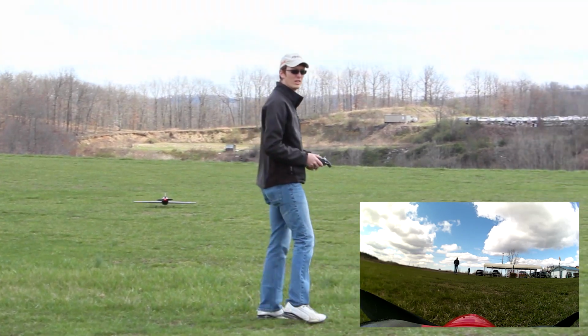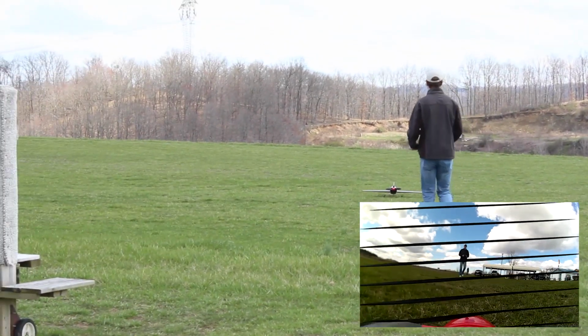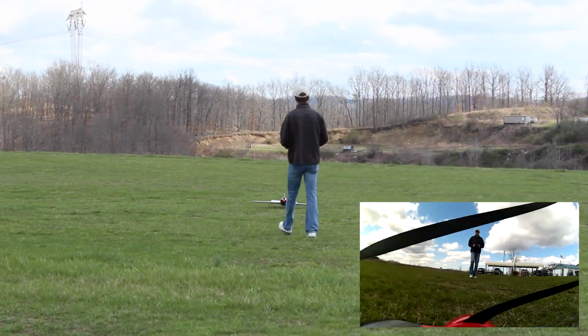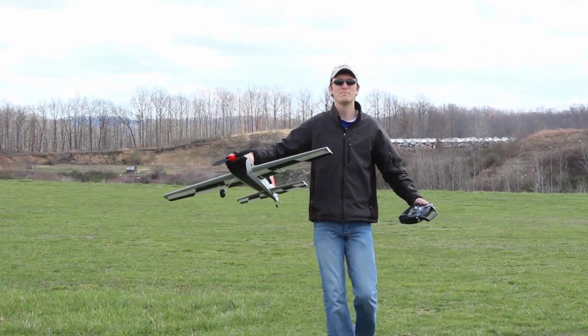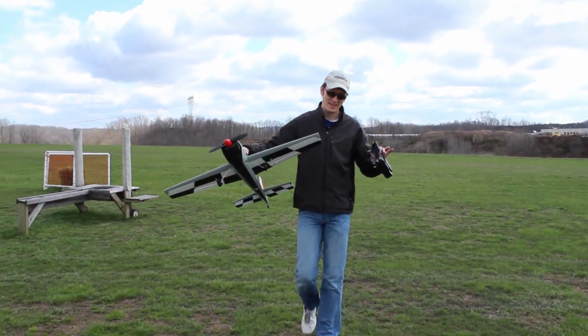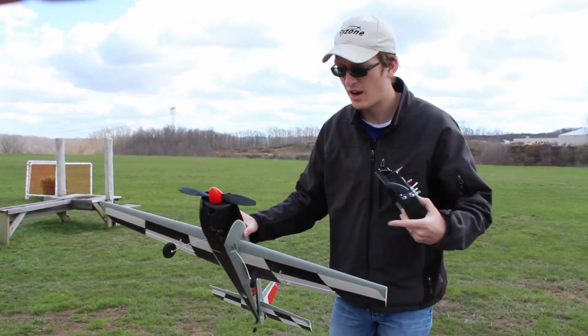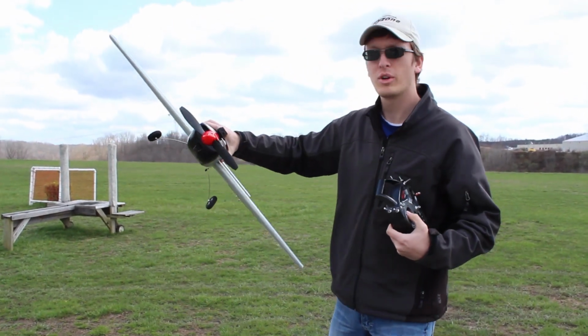Well, that was rough. Yeah, I needed to slow down a little more. Yeah, he still has to practice his landings. My landing could have been better, but it is down. I pulled back my wire landing gear just a hair, so I need to bend that back up. But that was a pretty good flight.